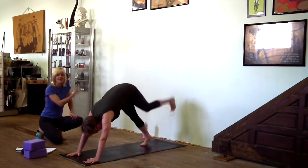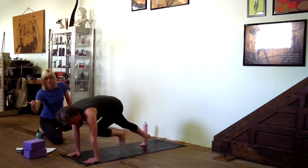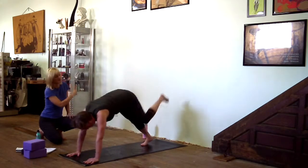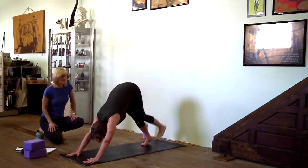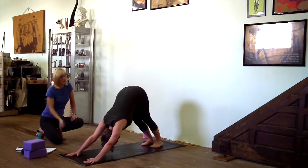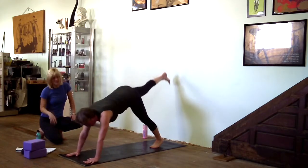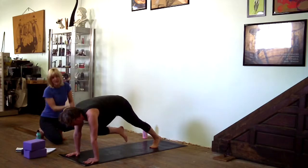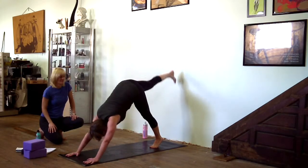Okay, inhale, left leg up. Exhale, knee into chest. And this is hinge forward like a plank. And then we're going to take the inhale up like a down dog. Exhale, place the foot down. Inhale, the right leg up. Now shift those shoulders forward. This is plank, knee to chest. Inhale the right leg up again, and exhale to place it down.